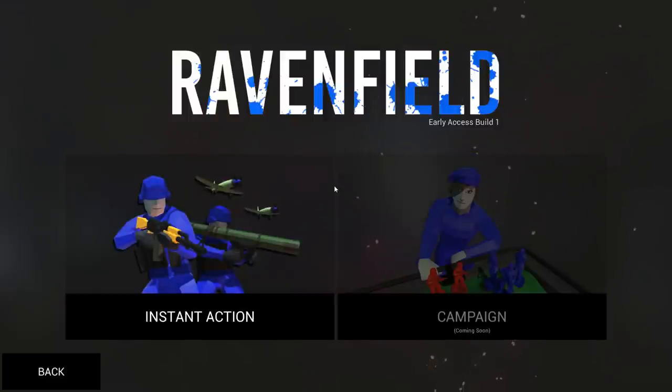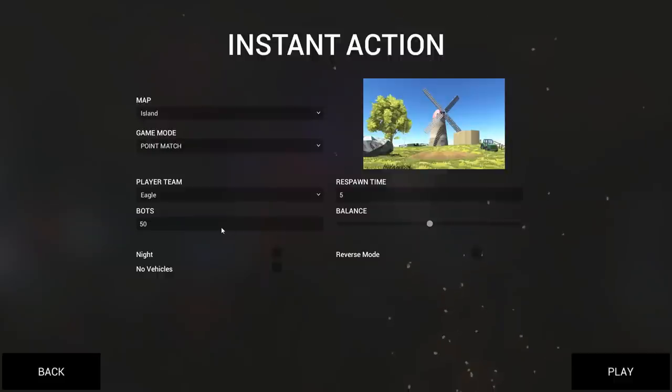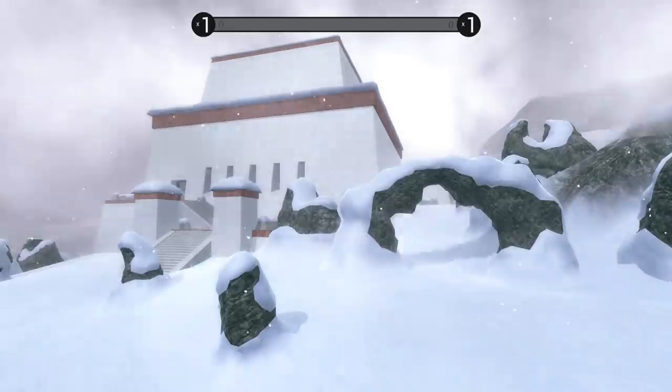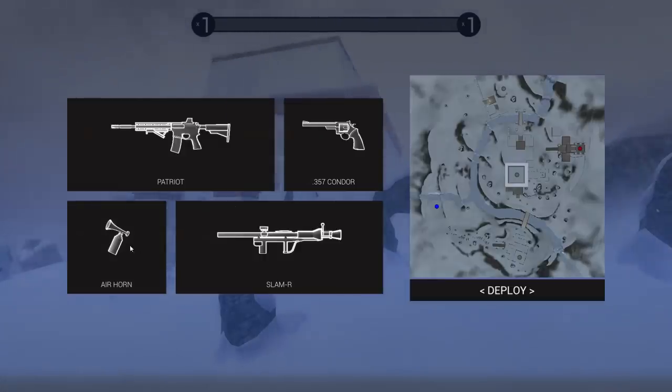Ladies and gentlemen, welcome back to Ravenfield Early Access Build 1. Now, what we're going to be doing today is playing an insanely large battle. Oh my god, 2,000? Let's see if we can't do 200 without it lagging the crap out. And what we're going to do is hop in there, and we're going to use the most OP weapon in the game. The air horn.